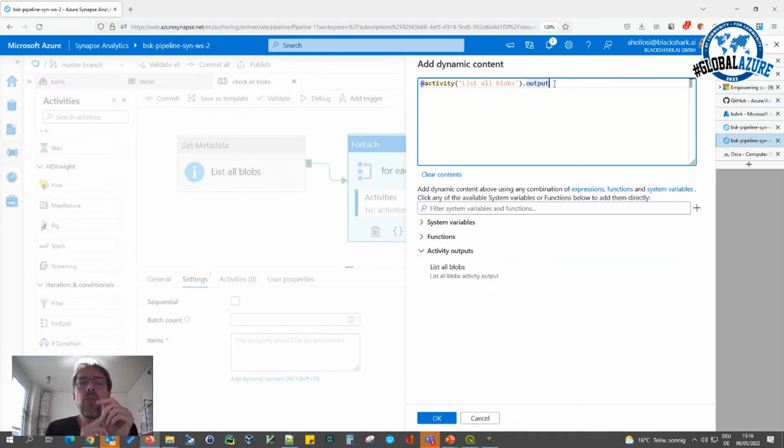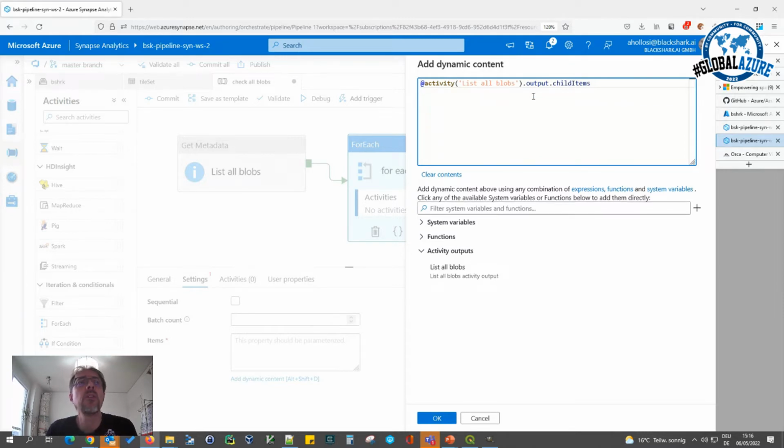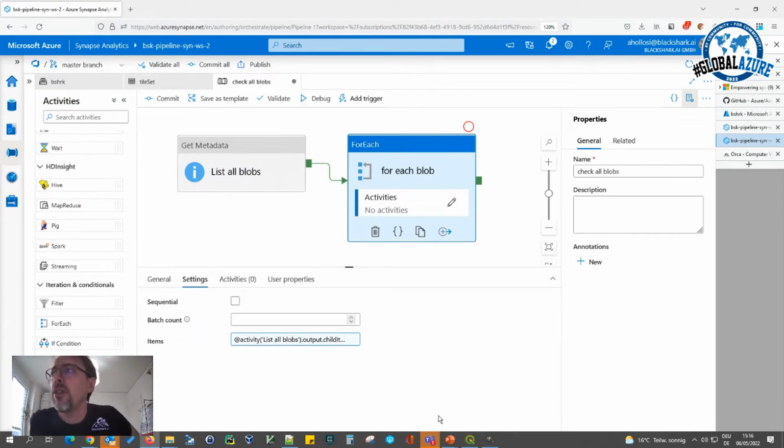And as we were only doing the child items, we're only interested in the child items. So what we have defined here is basically that the for each loop should iterate over all the child items which were the result of the list action.